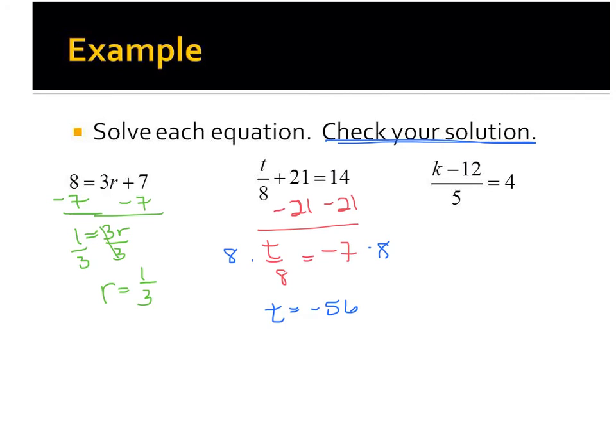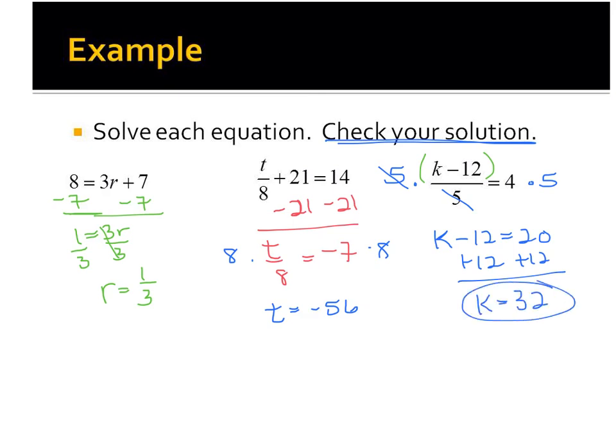Here's the deal, we're not going to do it exactly how we did the previous ones. I'm not going to undo the minus 12 first because it is grouped. Remember, a fraction bar is a grouping symbol. So this top part here is grouped, and I need to get to that group so that I can get rid of the 12. To get to the group, I need to undo the divided by 5. So in this one, you actually start by multiplying each side by 5. So the 5s reduce to 1s there. That gets you k minus 12 equals 20. So that gets you to that group. Once the fraction bar is gone, it's not grouped anymore, and so now we can finish this. If I add 12 to both sides, k equals 32.